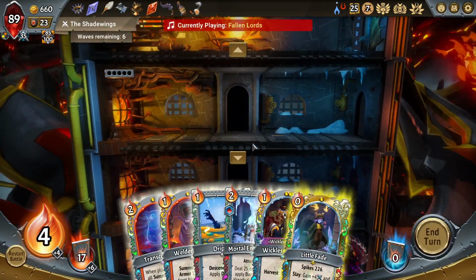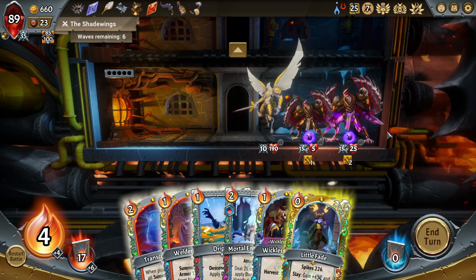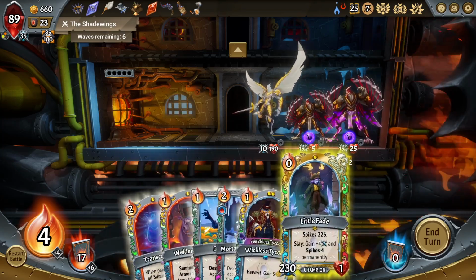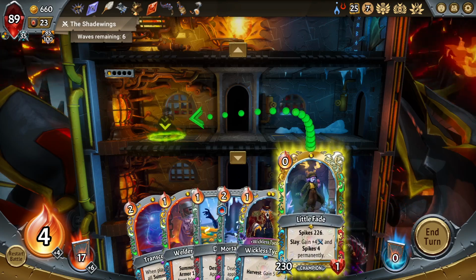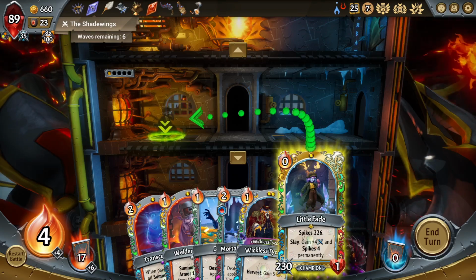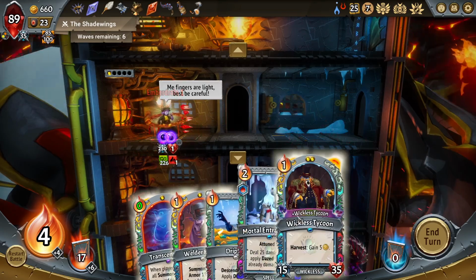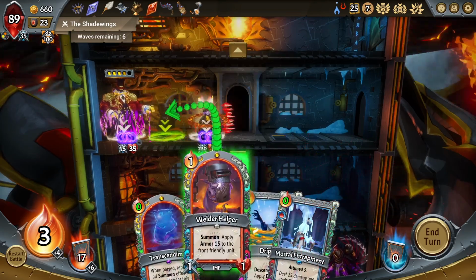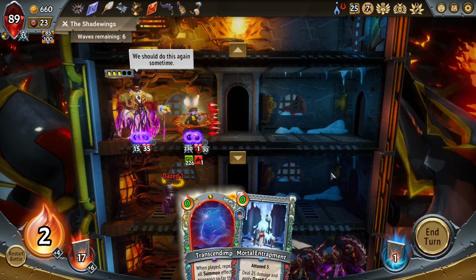Oh, man. I love this run. Let's see. Can I play bottom here? I cannot. That is 40 incoming damage, and I only have 30 armor. Yeah, so we're going to play top. Drip him.